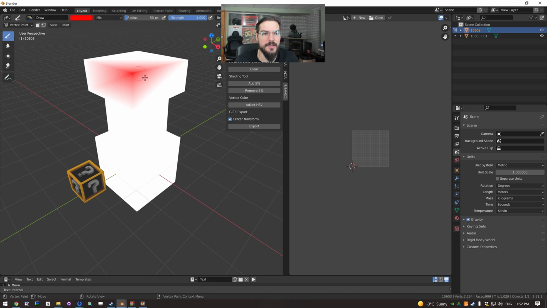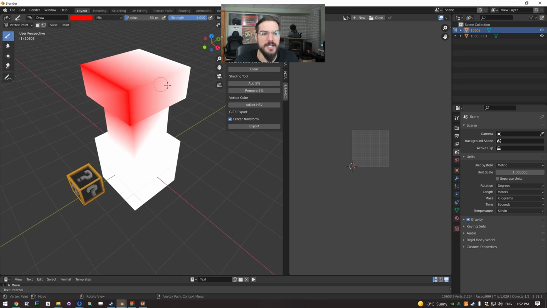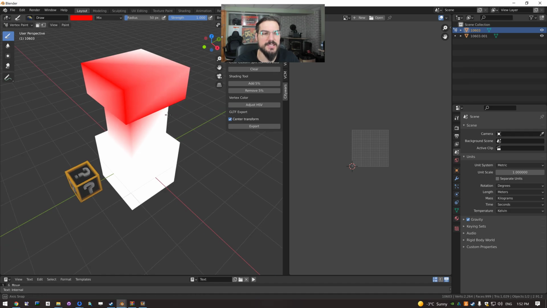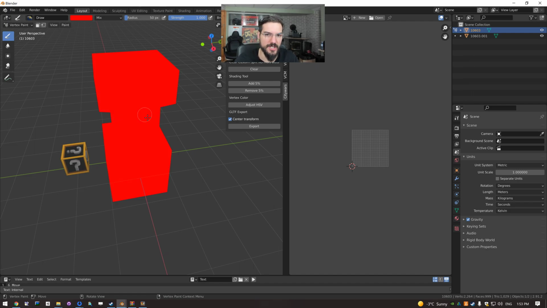You can paint like this, which is a real pain to do, but you can paint like this, and you can change the color of the object like this. What I like to use is Shift K, which is going to color all the selected places that you have. So Shift K, boom, you've got all your object painted.